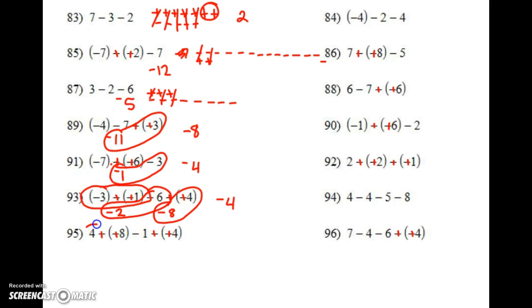And then the last one here, doozies. Add those together. Same signs, add and keep. So 8 and 4 together, 12, both positive. And then here, positive 12 and negative 1, different signs, subtract. So subtract 12 and 1. We get 11. Keep the sign of the bigger one, 11, positive. And then add 4 and 11, same signs, add and keep. So 15. So go ahead and try 84 through 96. Again, take it one step at a time. It's a lot easier.